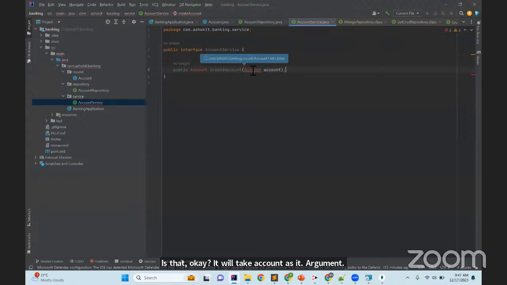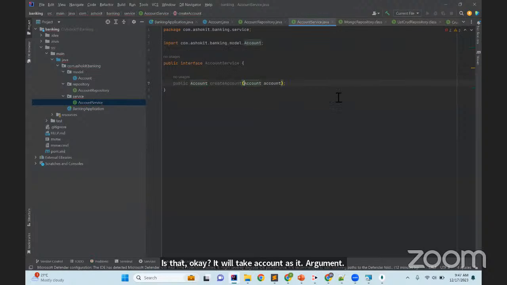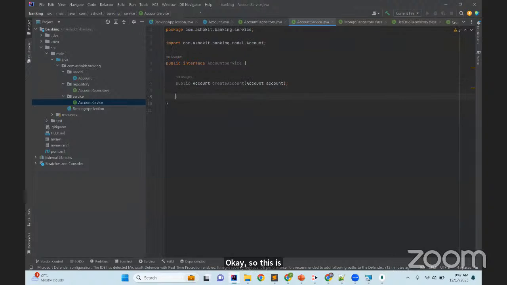So this is the method we use to create an account. Next, we'll get the account. In interfaces, methods are public by default, right? You need not mention public. If you want to maintain it, that's also fine. It won't cause any compile error. So I'm just adding the public.